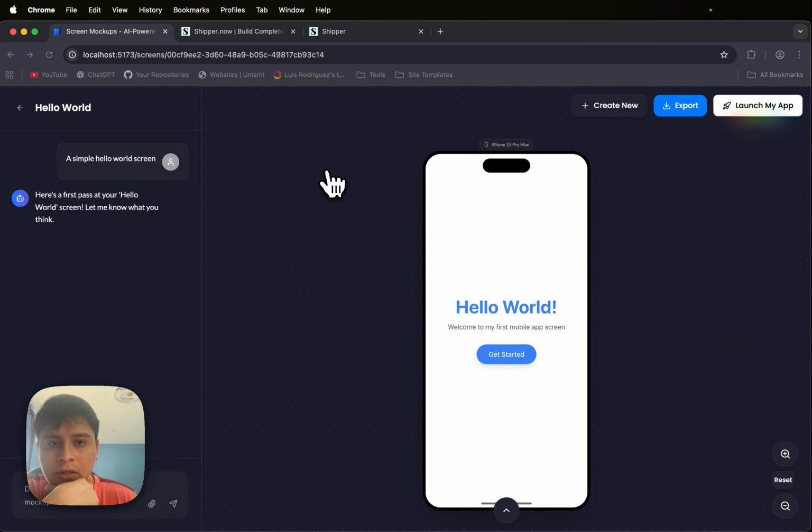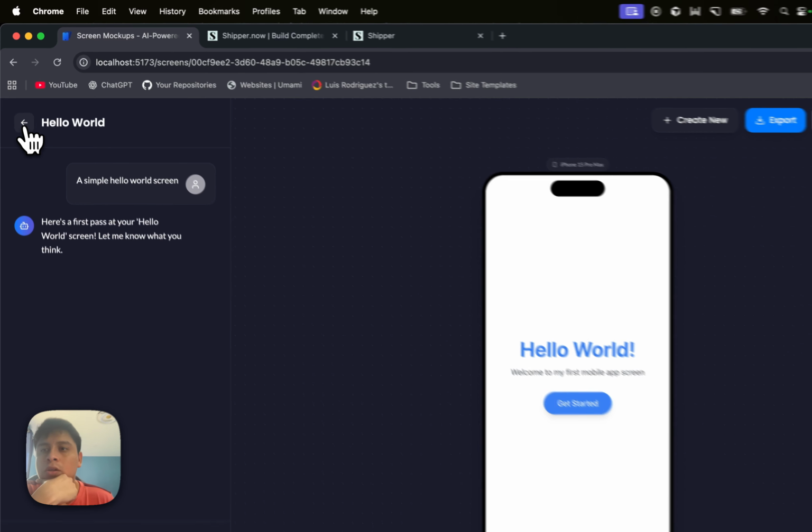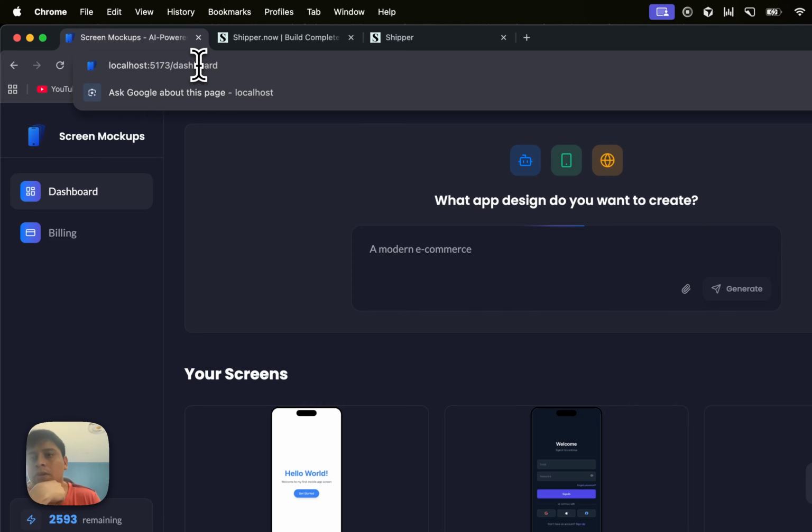It's a bit different than the original. Like the sidebar, there's no transparency on the sidebar and the message bubbles as well. So it does look a bit different.